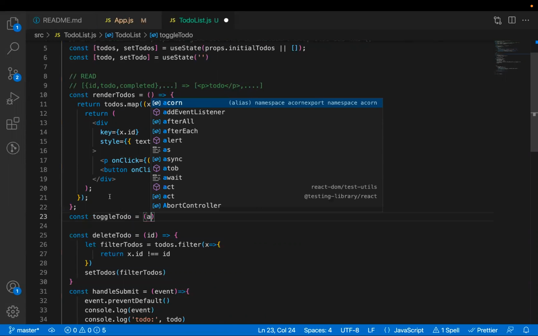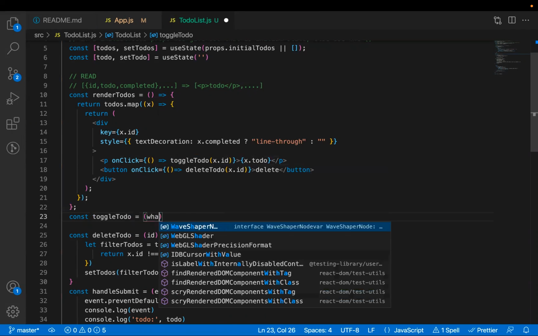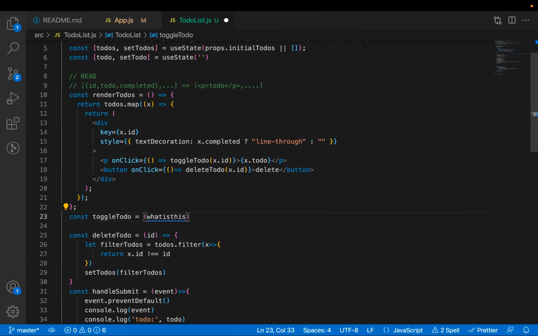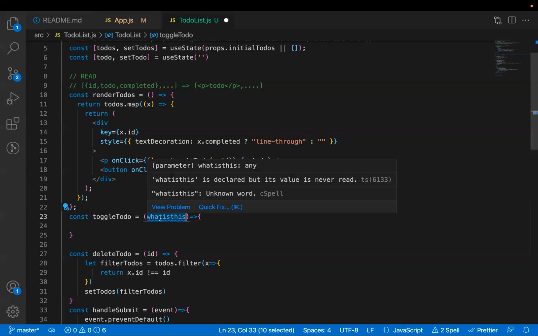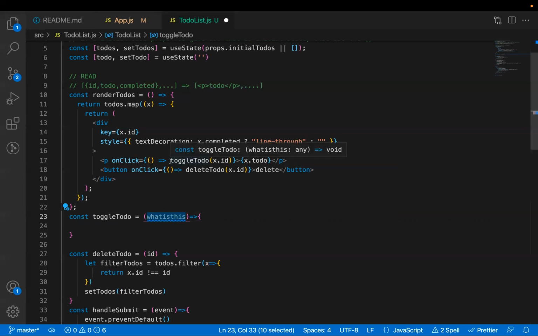Call this. What is this? What is this going to be? Is that a Boolean?